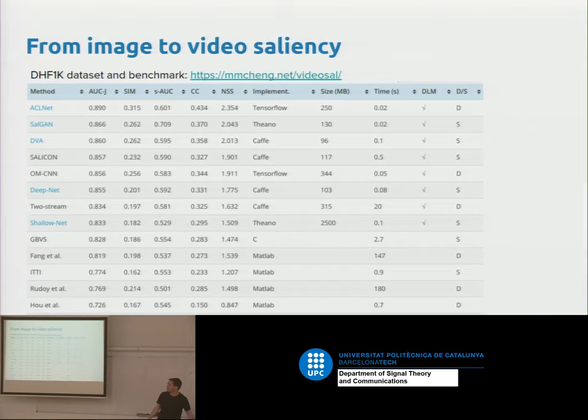And that gets very good results on this benchmark, which is actually the one the people who created that model also created. Okay, so surprisingly, they have the top results at the moment. But you can see the second one there, SalGAN, just applied frame per frame, right? It's not doing too badly. And with a few simple tricks, it's actually not so difficult to beat the state of the art on this, although you need to have a publication for the results to show up on top of that.